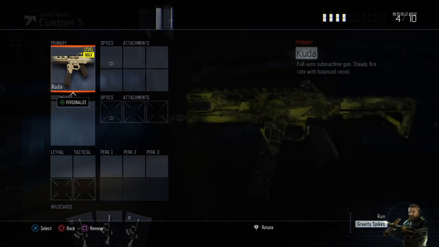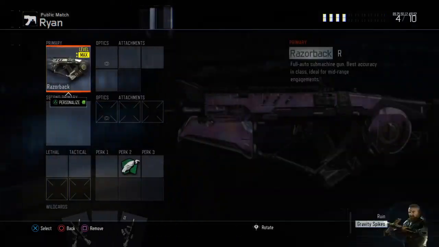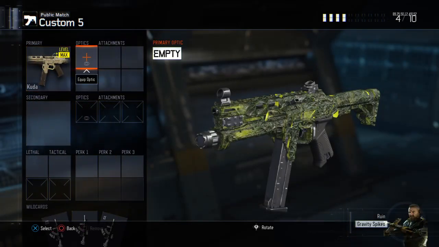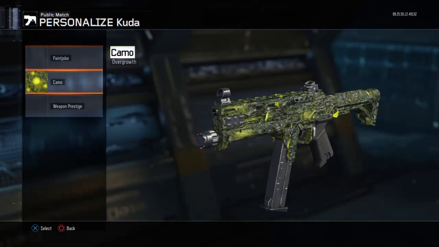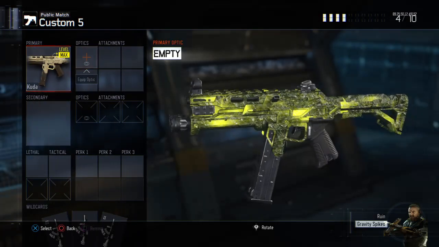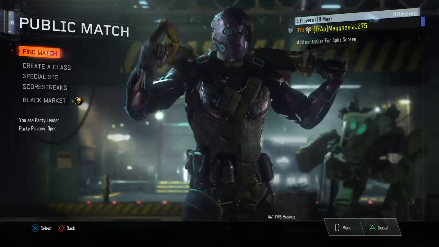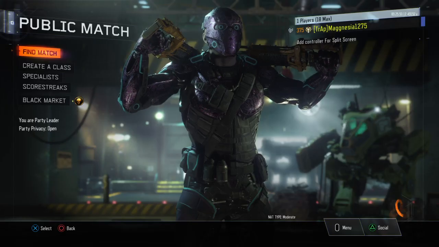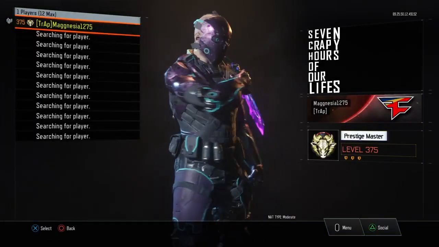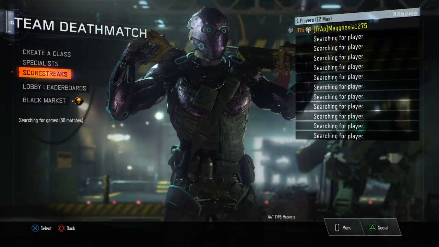As you guys can see by the title, I'm going to be doing a weapon comparison of the Kuda and the Razorback. I don't have any attachments on any of the guns. I just want to show you guys how they are. I'm going to do two matches of Team Deathmatch with each gun, and at the end, I will say and vote which one I think is better.